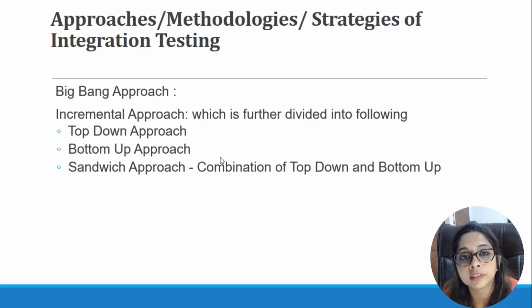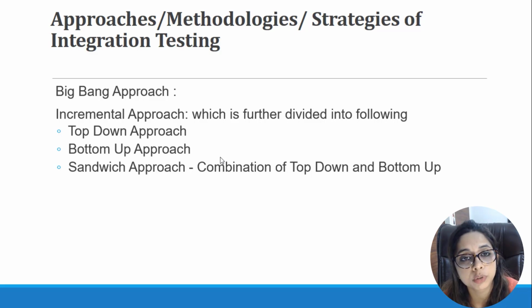Now, there is another method which can be used to perform integration testing, which is better than Big Bang, the incremental approach. In incremental, there are three subtypes. The first one is top to down approach, the second is bottom to up approach, and the third one is sandwich approach.